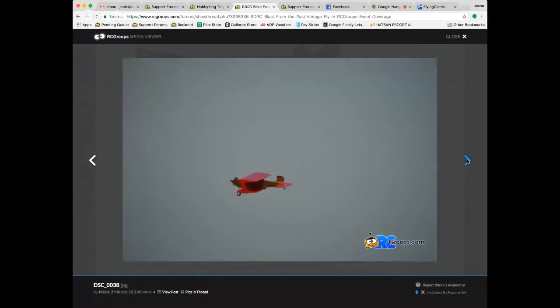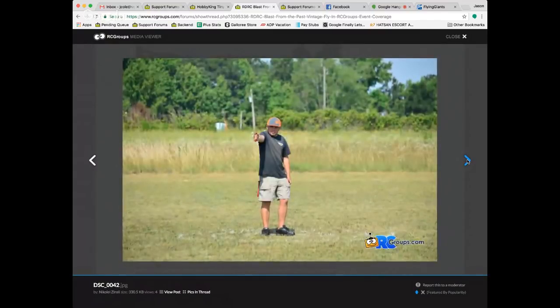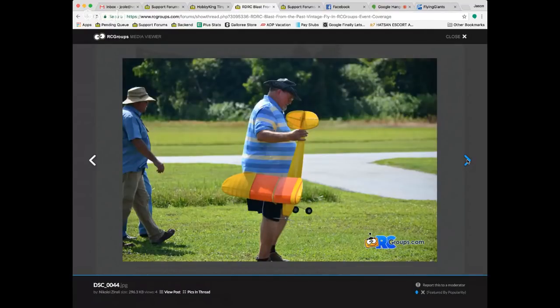My buddy Alex Fredrickson flew a couple control line. There's a youngster, that one right there. He does a lot of my piloting for the review planes. Nice. Yeah, he looked kind of cool doing that.